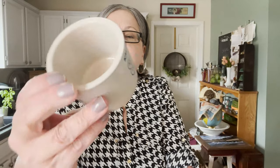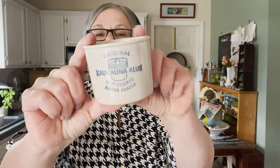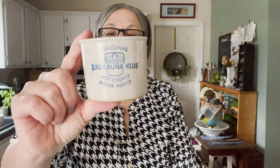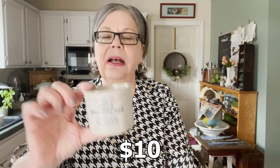I also have an article, a more recent article, about cheese crocks. Cocana Club is one of the more well-known cheese processors who crocked up their cheese and sold it. This is a cute one — it's got some text on both sides. I paid a dollar for it and I think it's worth about $10. Cute little crock.